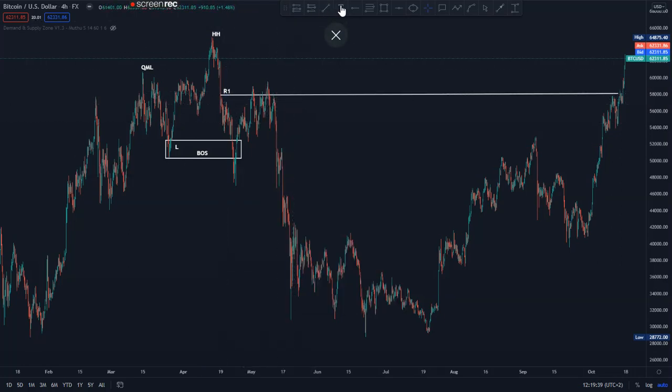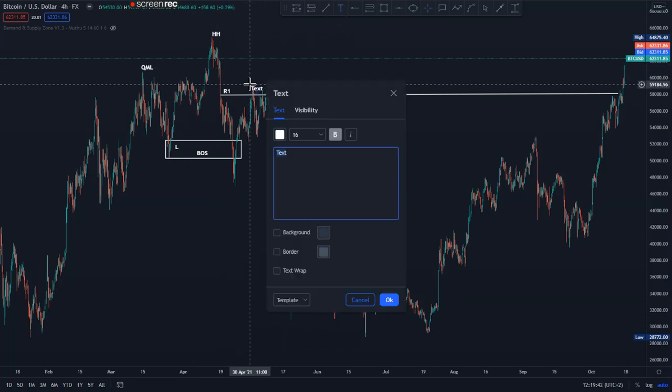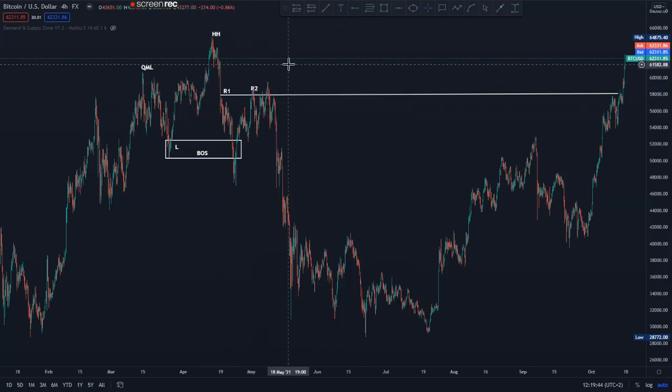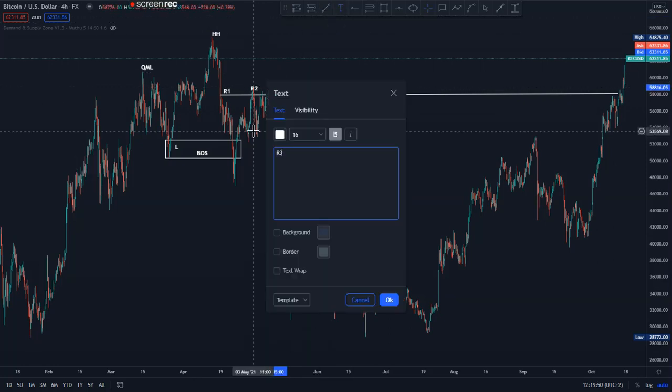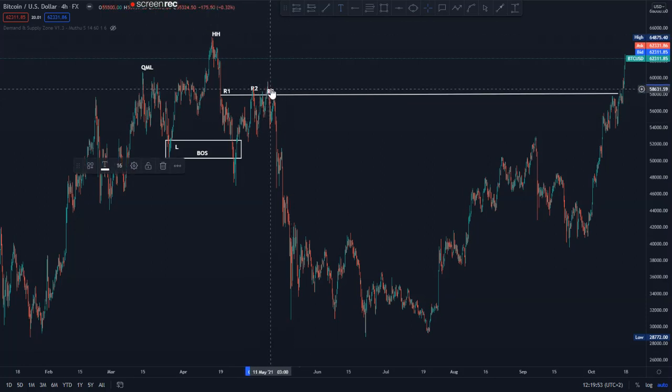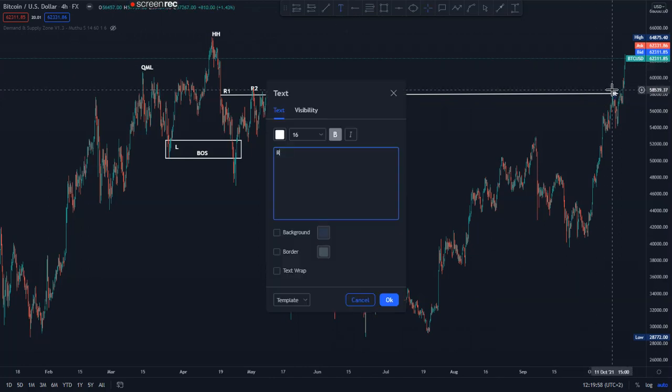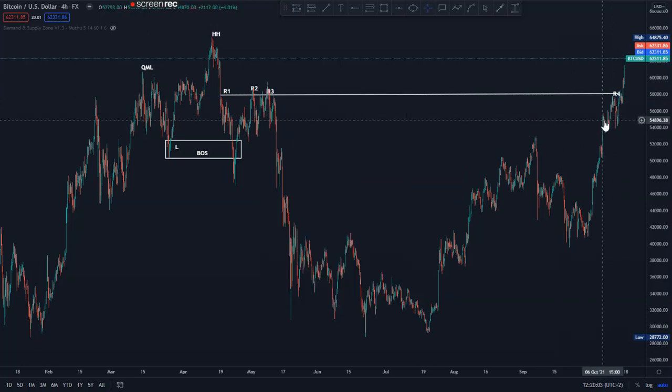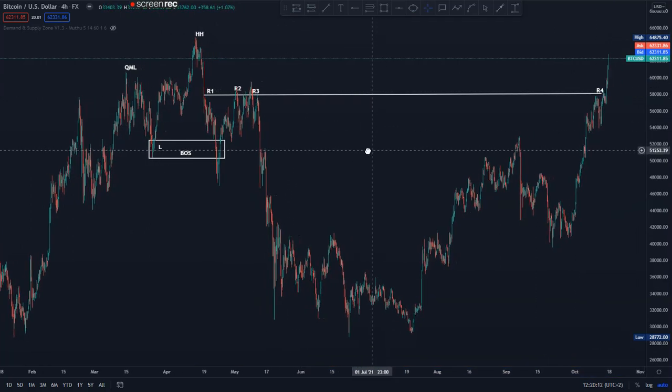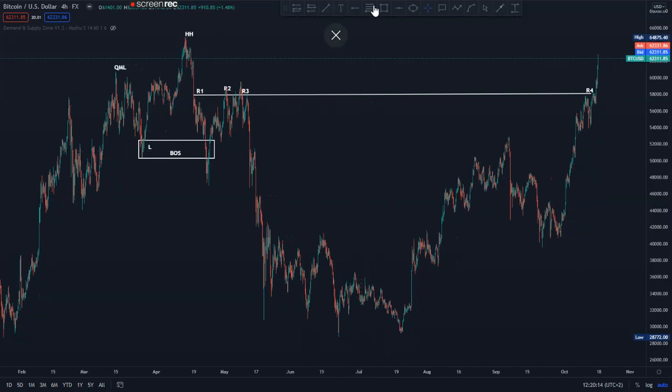Right here, I also consider this to be resistance, although they were fake outs. Okay, R2, R3, and yeah, this can just be one, and R4. And what happened? The fifth time the market came to that level, the market broke through that resistance and pushed to the upside, meaning everyone that was trying to sell at that level were trapped.